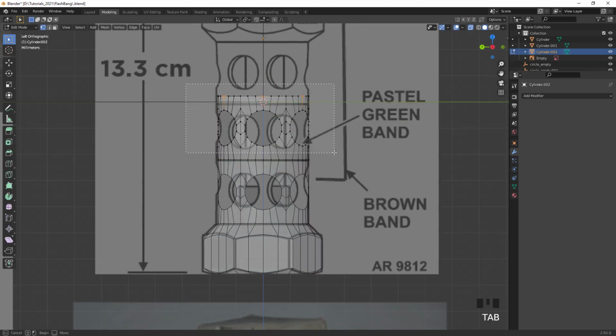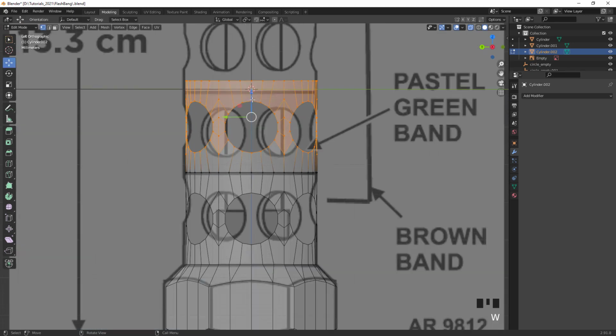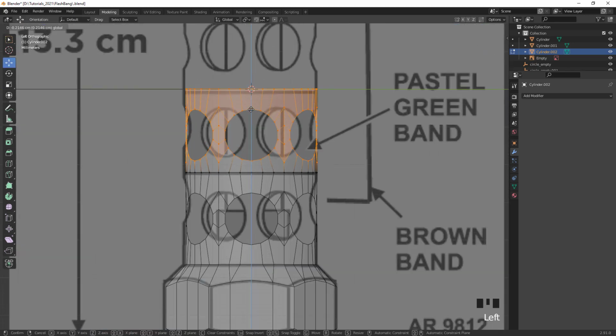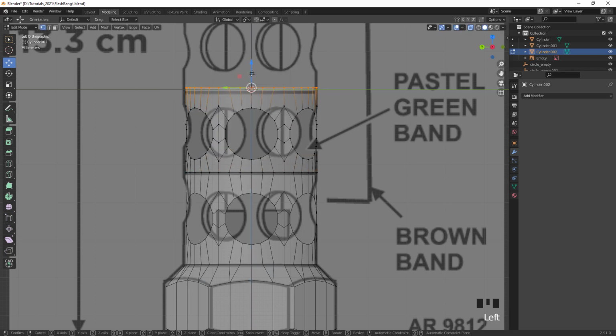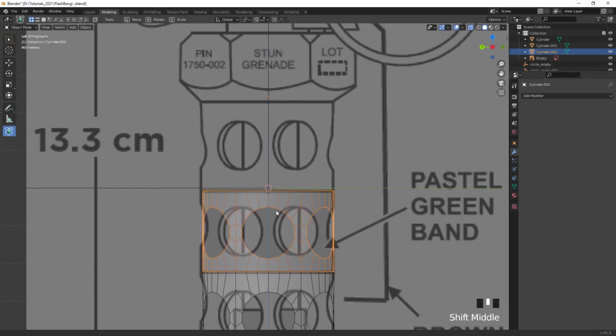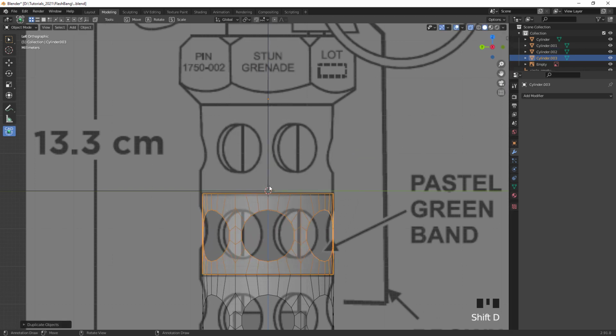Now we go into our vertex mode and bring the whole selection down here while we are in transparency mode so that we can select the back faces. And this one here we can also adjust better. So now with that element, we are gonna do the same thing again.